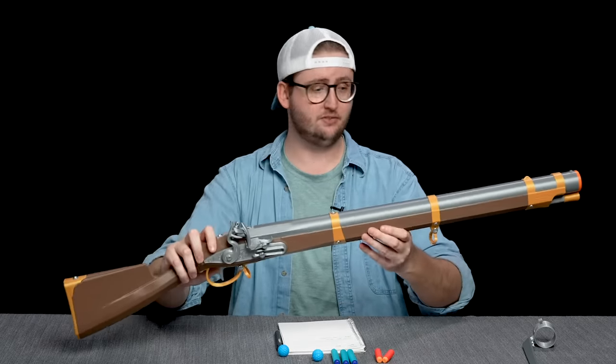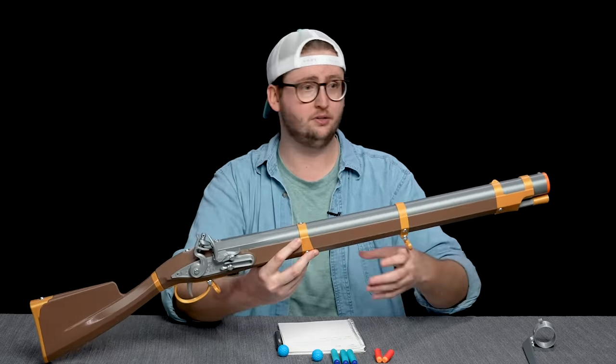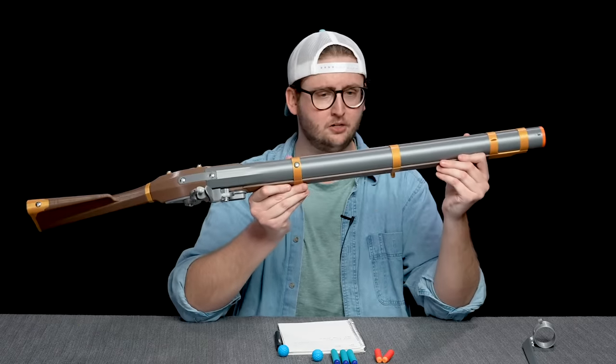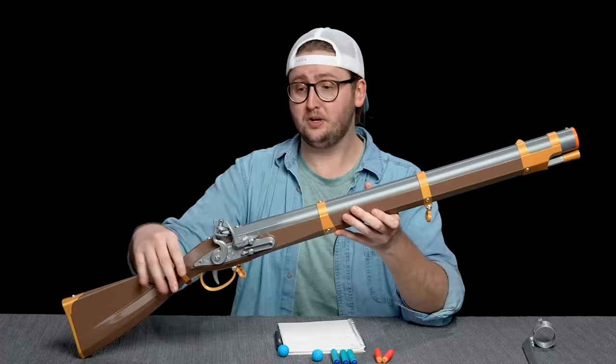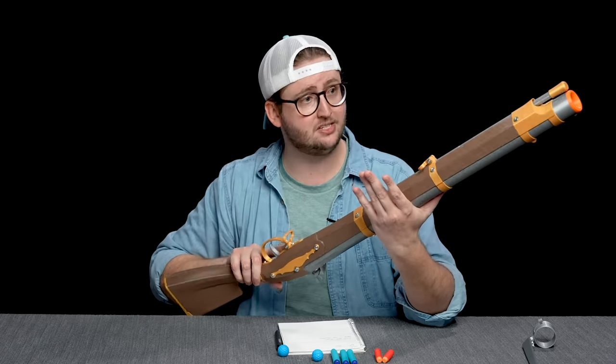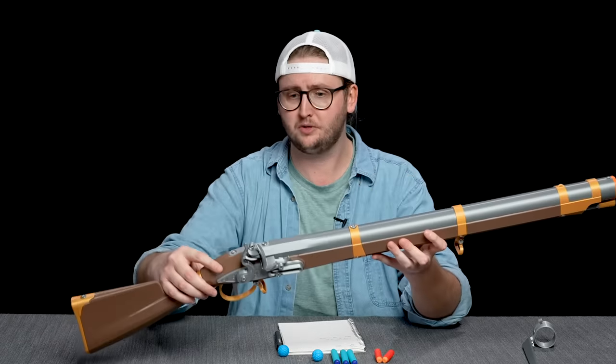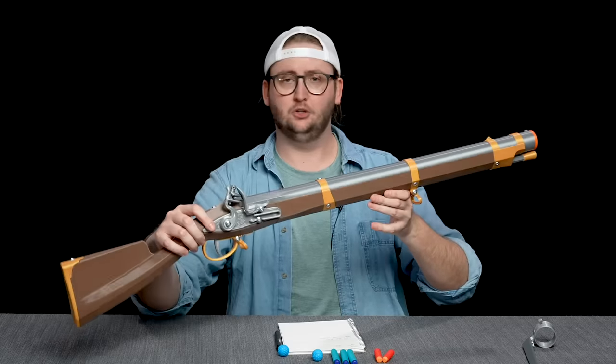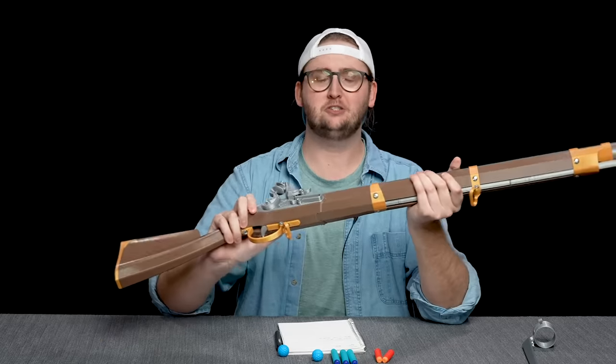Going over the cosmetics of this musket - for something like this, that's important. It looks really cool. I love all the little gold details they put in here. The sling mounts actually swivel. The 3D print quality seems really, really good. I've handled a lot of 3D printed stuff, but I really wouldn't be able to tell this was 3D printed from like 20 feet away. The print quality is super fine. Overall, super good looking musket. That's the external overview, and I'll show you it firing.